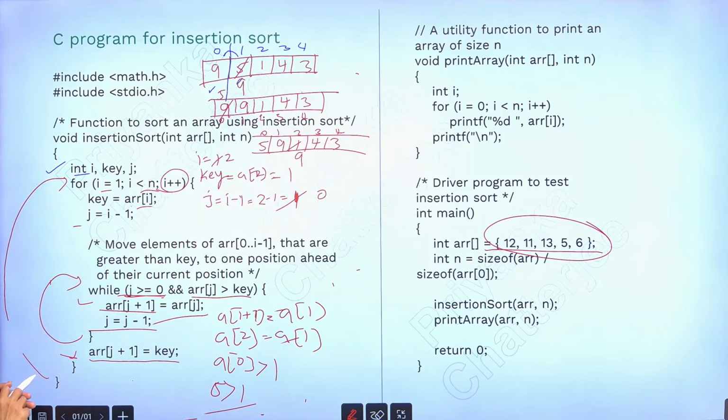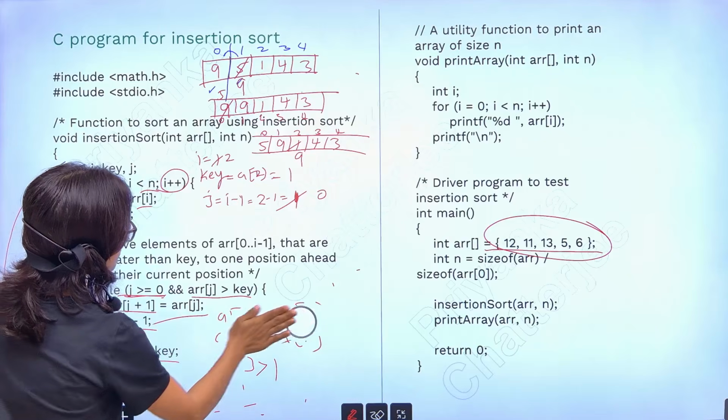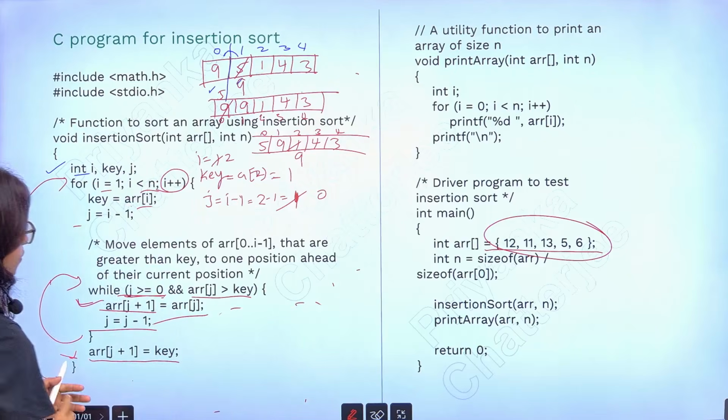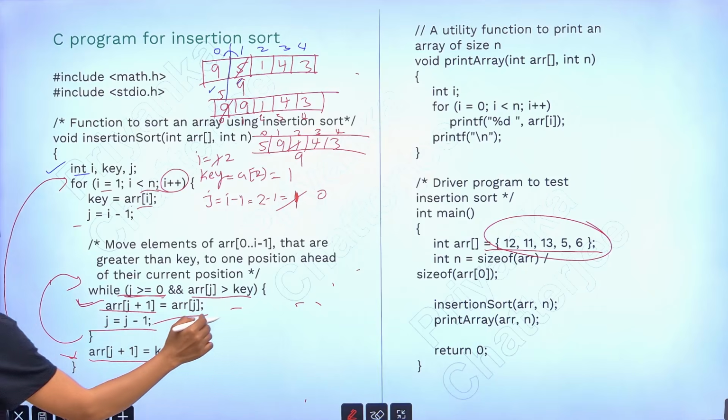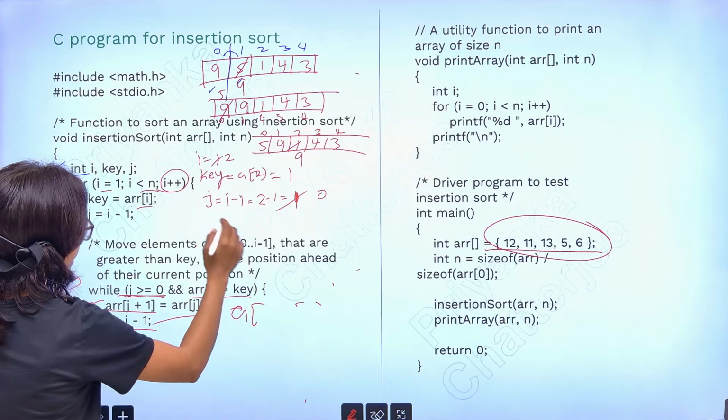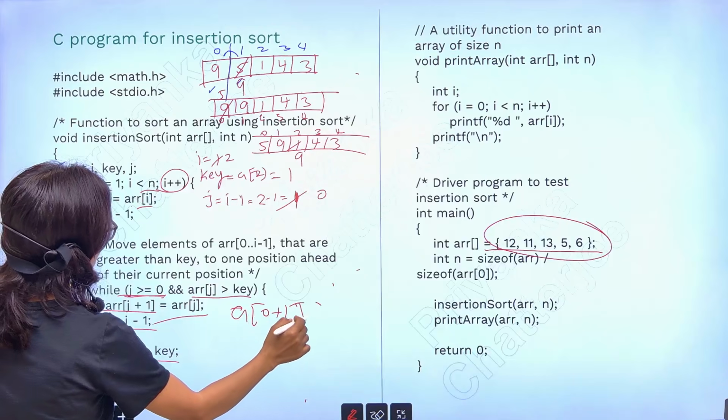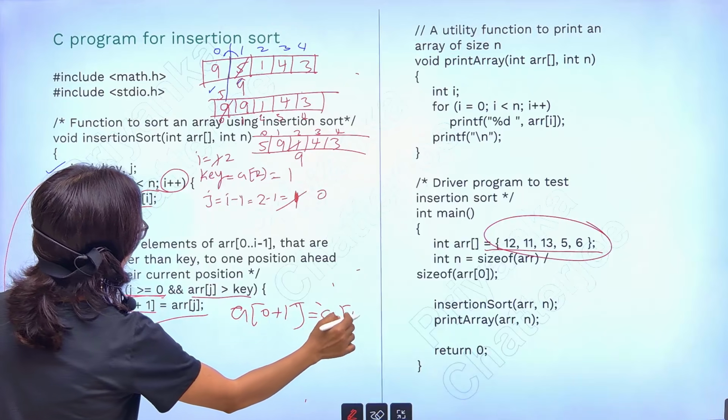That's why, as 5 is greater than 1, I am coming here again. So what I am doing here inside the while loop, a[j plus 1], that means a0 plus 1 equals to a0.